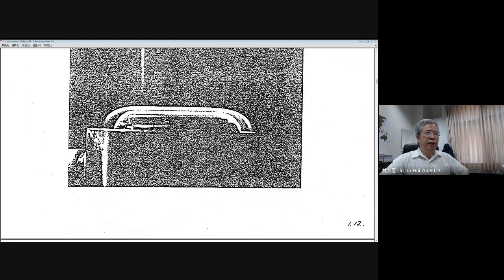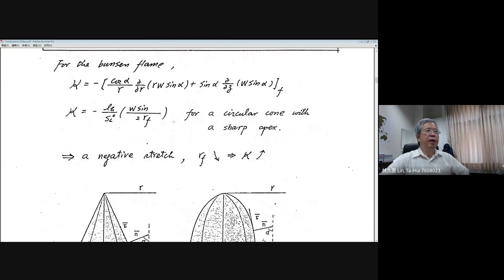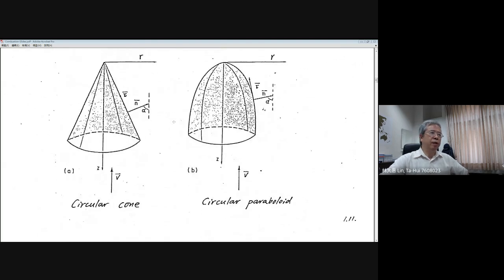Now we go back to the other examples, that means the flames under compression. Okay, this is our Bunsen flame. You may think about two different kinds of Bunsen flame. One is a circular cone. As you remember, if you have a uniform velocity profile injection, then you can have a perfect circular cone. And there is the angle, a alpha angle, actually corresponding to the angle on the top. And here there is another one. You may have a circular parabolic shape. Usually, when you have those kinds of flame shape, that means that the flow velocity on the exit plane is not uniform, and it depends on how the flow is managed in your tube.